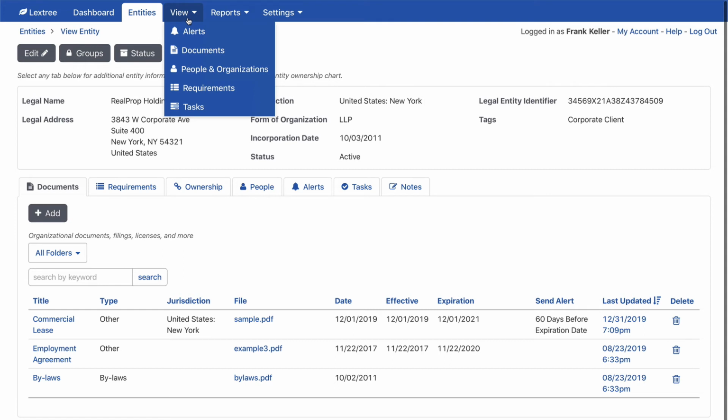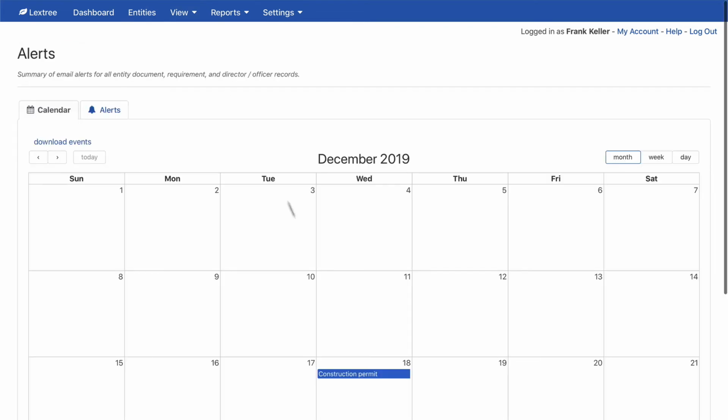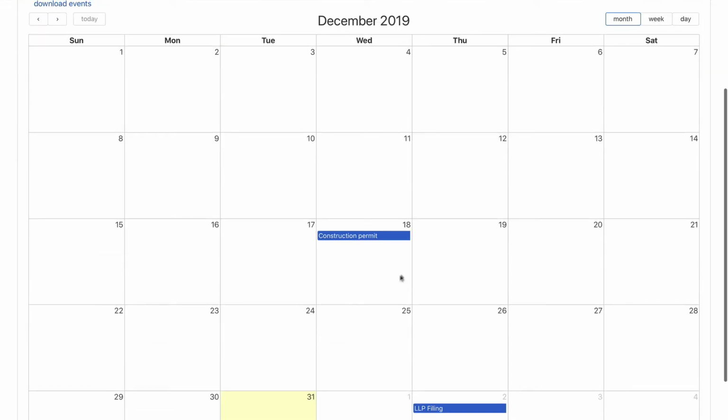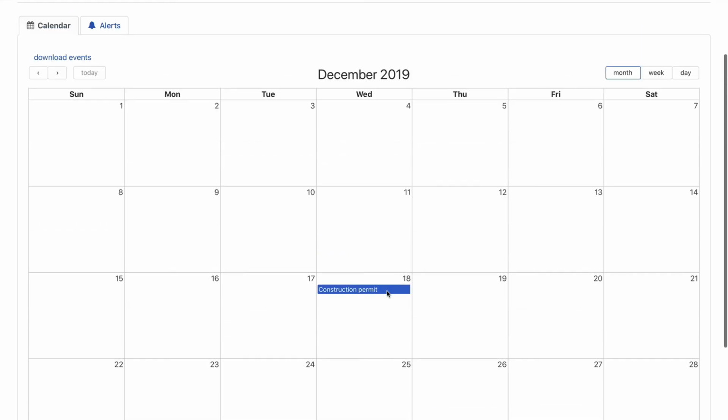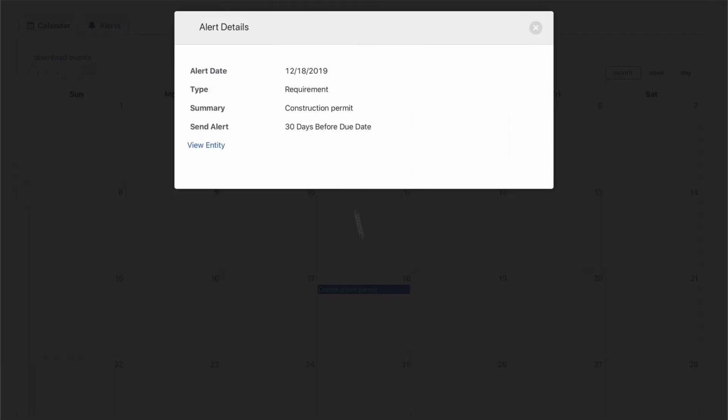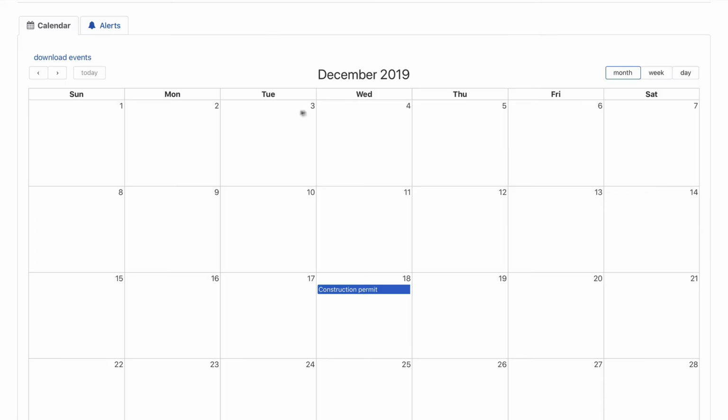So the view area gives us some quick access to things we care about. So for example, we might see all of the alerts. So you'll see we have this construction permit alert that came out on December 18th, and we can click on that, see those details, and jump and view the entity for more information if we need.